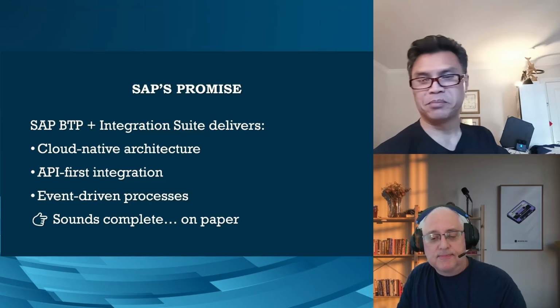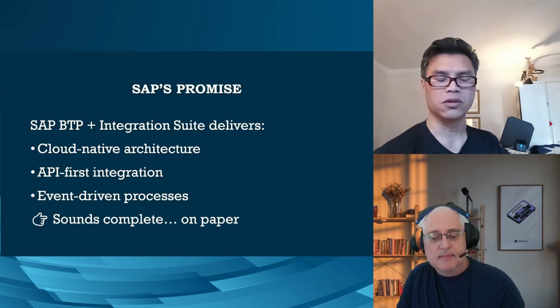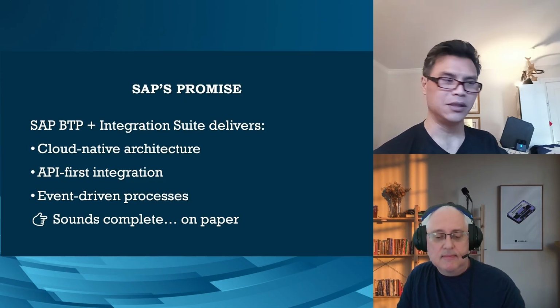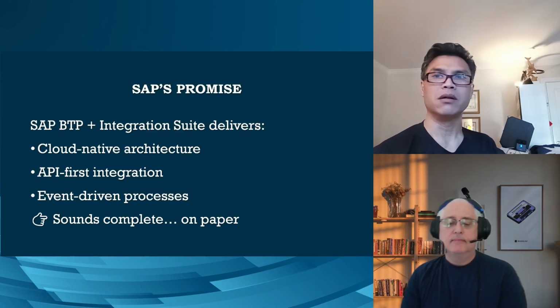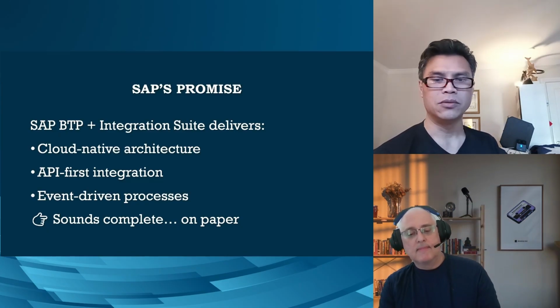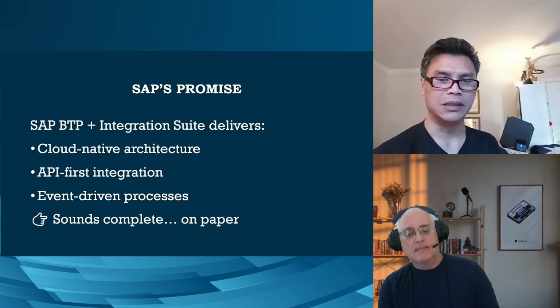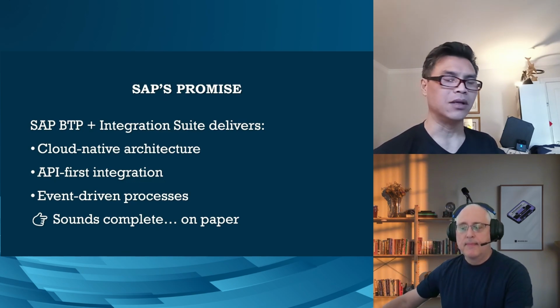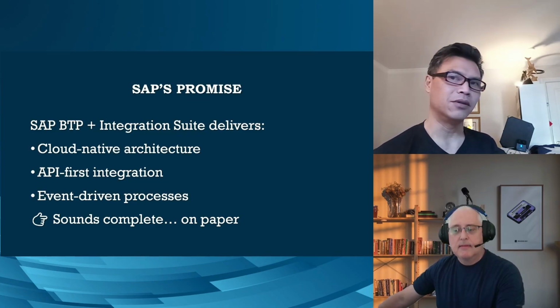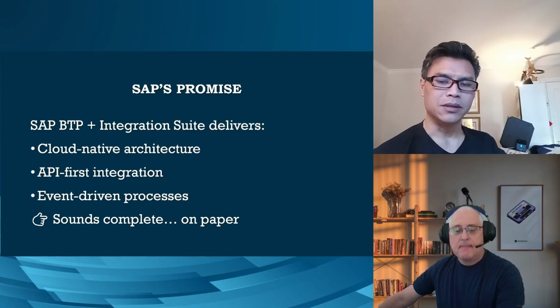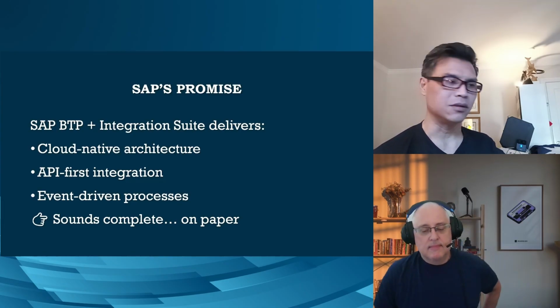SAP obviously promised that BTP Integration Suite will solve lots of integration challenges. But what they didn't really say anything about is this cloud native architecture. SAP's marketing pitch is, we've got you covered, everything's monitored in the cloud, right? But when you operationally try to work with it, you have several tools. You've got the BTP cockpit, looking at the account level, global accounts, subaccounts, all these instances of stuff. And then you have the Integration Suite dashboard, the typical app, where you go in and see whatever your iFlow configs and your central logs.